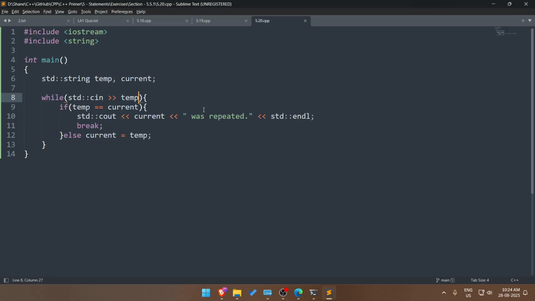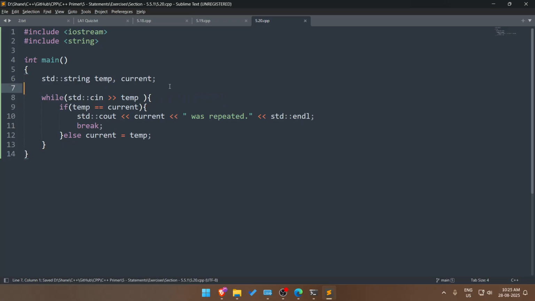Okay, we're checking this condition if it evaluates to, okay, so I'll say, we can cout, yeah, but that would, this is not good. Okay.